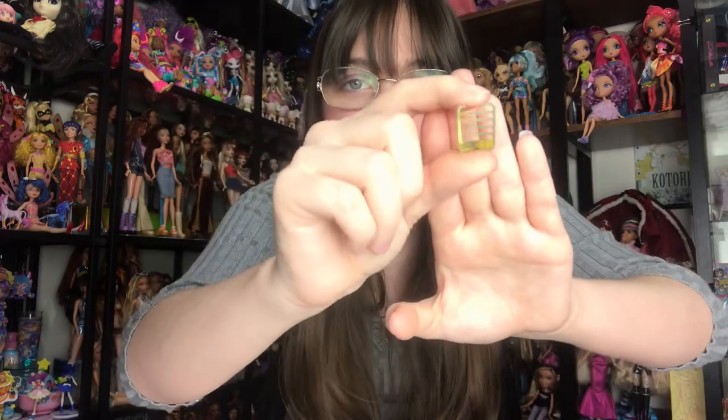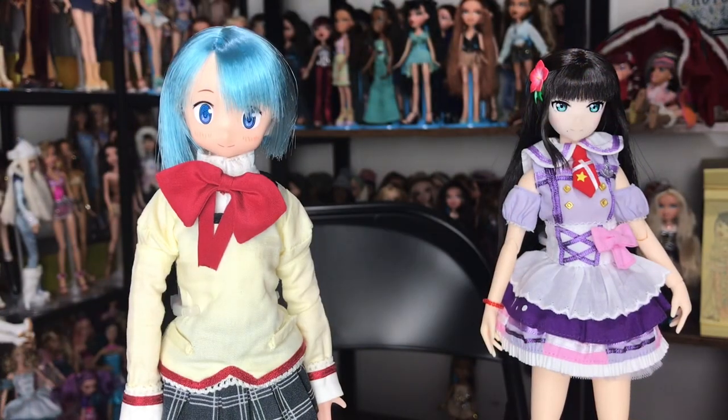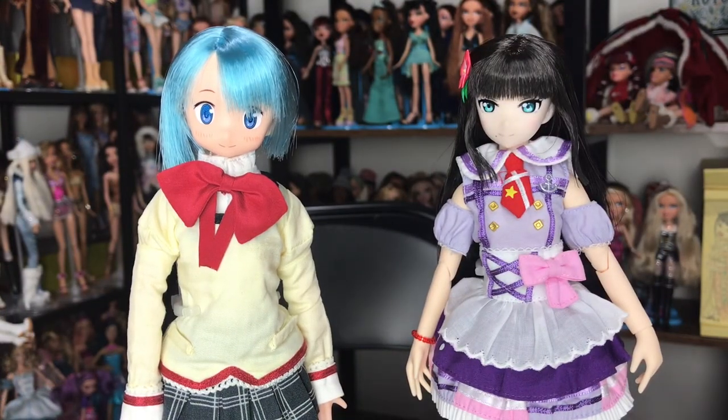I was worried they were just stickers again, so these are actually really nice. I'm not too picky — I don't need her to have them, and if I do she does come with this so I can do it. Now I'm very excited to flip the camera around and show you these dolls up close because they are absolutely beautiful. Sayaka didn't come with any extra hands, but all of my other dolls have come with extra hands, so if I really want her to have them I'll be fine. I'm going to flip the camera around now.